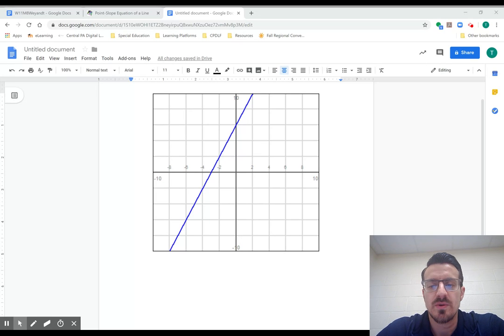So if I plug in y1, that's 6, the slope is now 2, and my x1 is 0, all right? If I solve this, we use the distributing property, which means 2 is being multiplied to every term in that problem. So what I get is 2 times x is 2x, and 2 times 0 is simply 0. So we could say minus 0, because we're going to keep that sign.